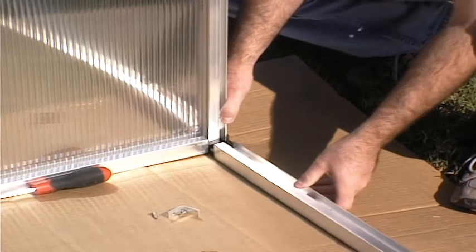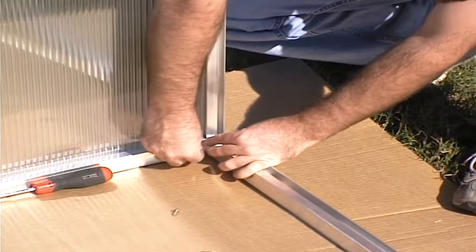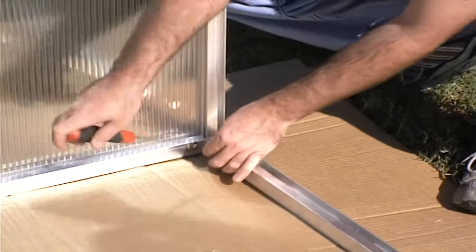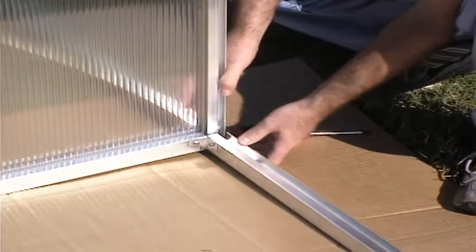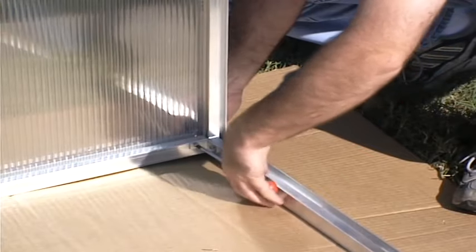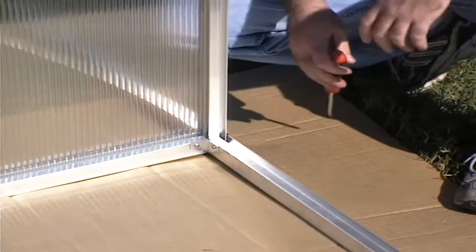This is the other side of the greenhouse. It goes together just the same way as the other. And these steps are going to be repeated on the corners of the other side of the greenhouse also.